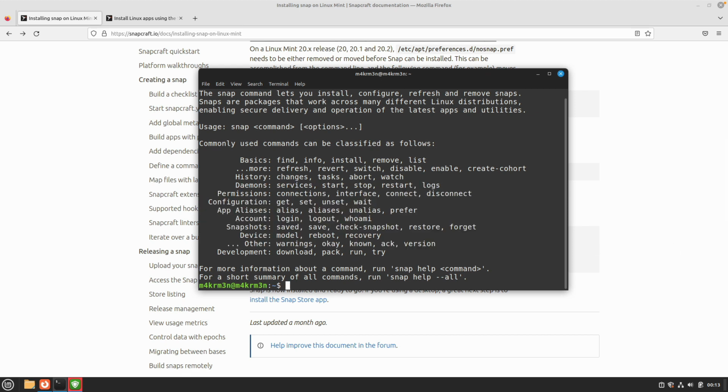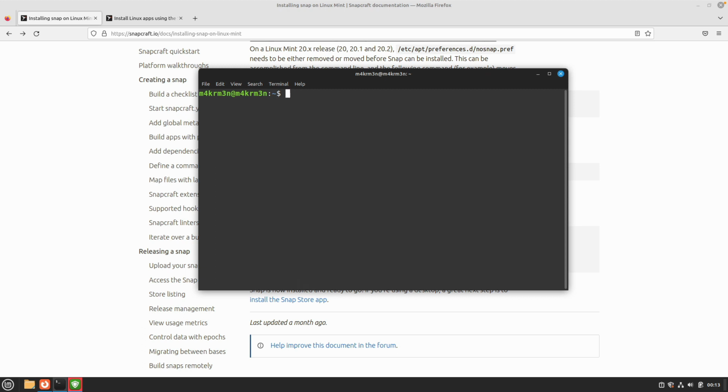Just to give you a basic example of how you can start installing different packages on your Linux distribution using snapd, over here we are going to install Notepad++ as an example, because Notepad++ is not available on apt by default, so we are going to install it using snap. Let's get started. Just type sudo snap install notepad-plus-plus and hit enter, and this is going to download the Notepad++ package for Linux Mint and install it over here.